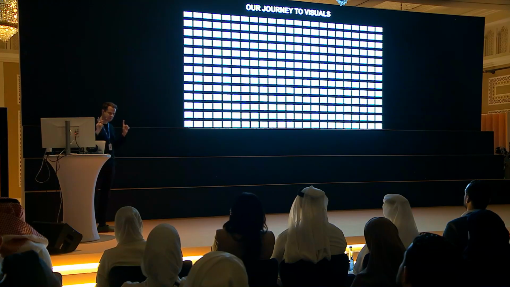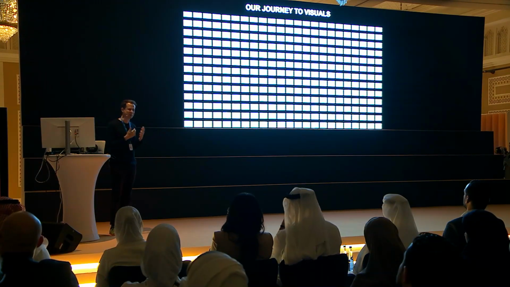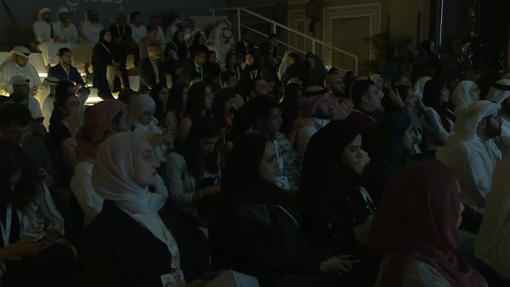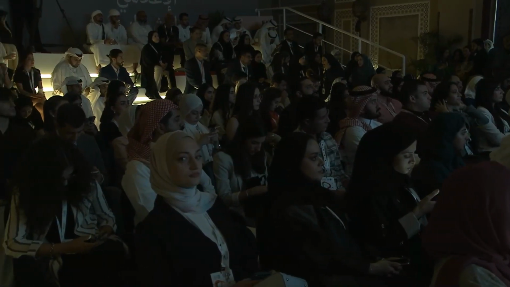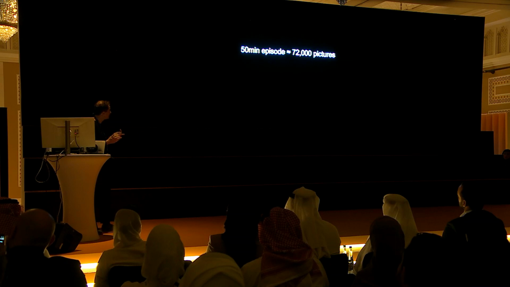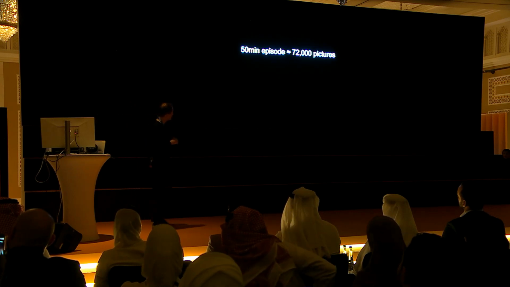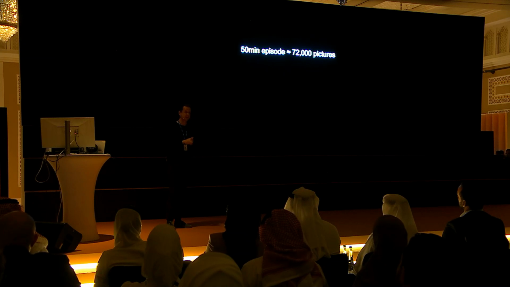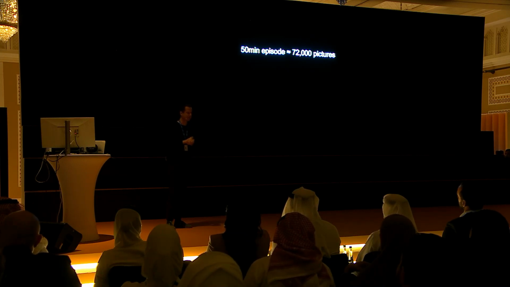As a colorist, I'm fixing the pictures. I'd like to say it's a bit more like enabling other artists, but we're basically manipulating the colors. And every picture, as you know, from advertising and so on, creates emotions in us. And when you do a show, you're talking about a lot of pictures. To give you an idea, in a 50-minute episode at 24 frames a second, that's 72,000 pictures that someone's got to take care of. And it was me, I was responsible for them. If there was one picture that was wrong, then it was on me.